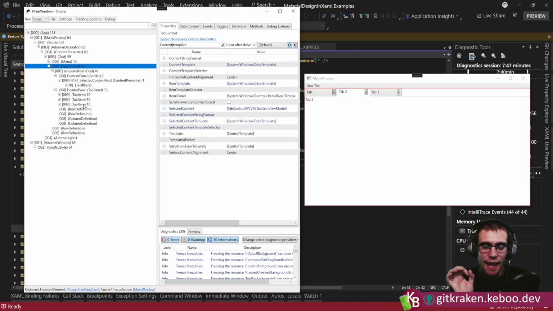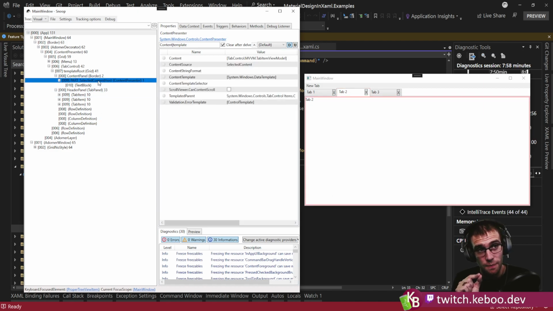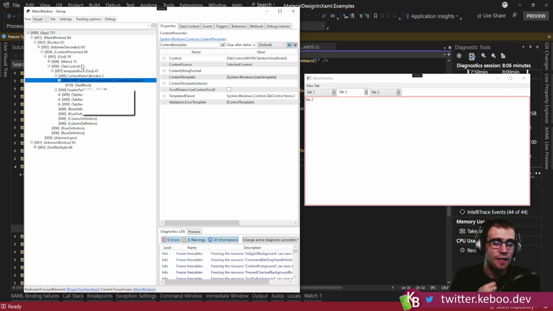So as the tab is being selected, the content property of the tab item is being set into the content presenter, and that content presenter is getting a content template. This template here is the same one that's coming off of this tab control.